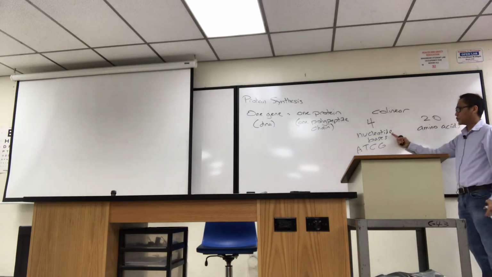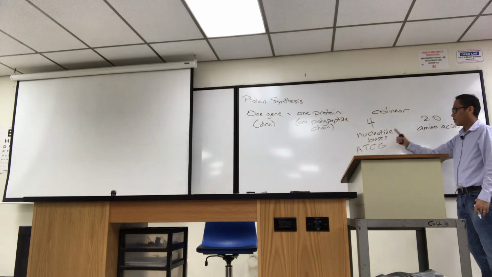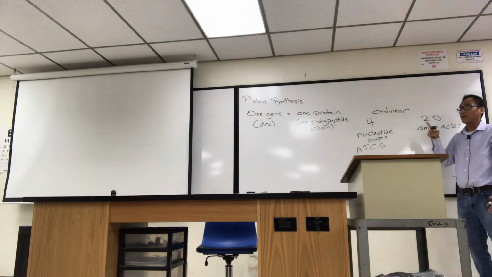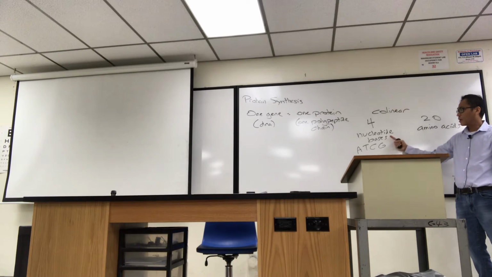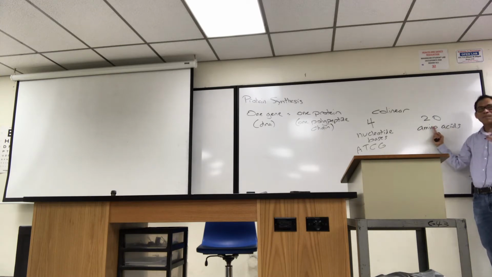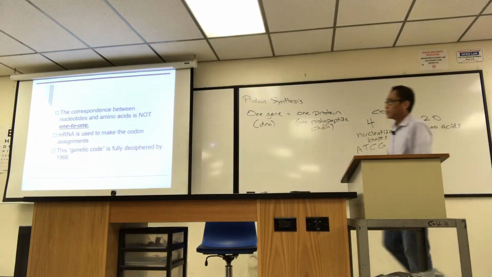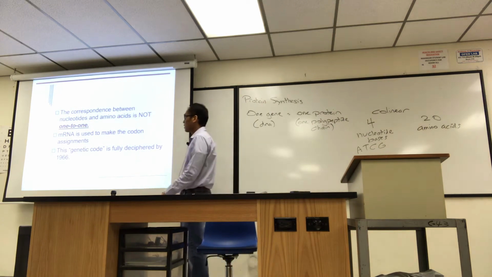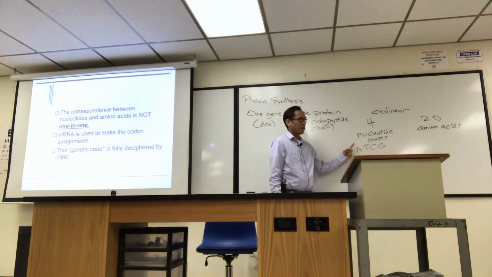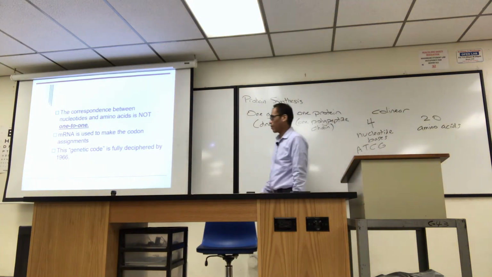Let's say the relationship was 1-to-1. One nucleotide can code for one amino acid, just like 1 was my code for the letter A. If that's the case, which it's not, but let's say it is, how many amino acids could you code for? You could code for 4. But what about the other 16? Okay, so you see that's the problem. So what they understand is the correspondence between nucleotides and amino acids is not 1-to-1. If it was 1-to-1, you would need 20 of these to code for 20 of those. So that's not how the code works.